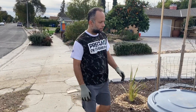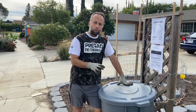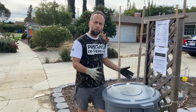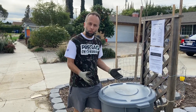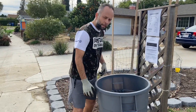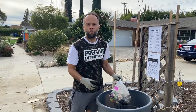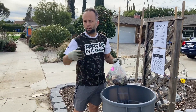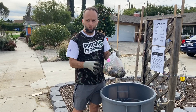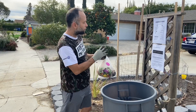Not only do we keep the food waste here and help build up our soil — and we can later start distributing the compost to the community — but we actually prevent all the methane gas from landfills from going into the atmosphere. We keep all that energy and those nutrients inside our soil.